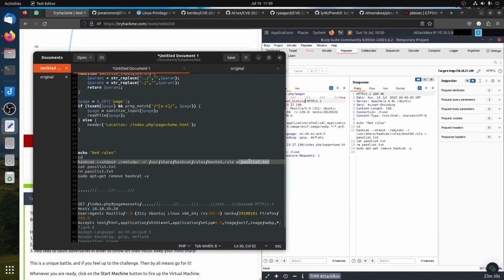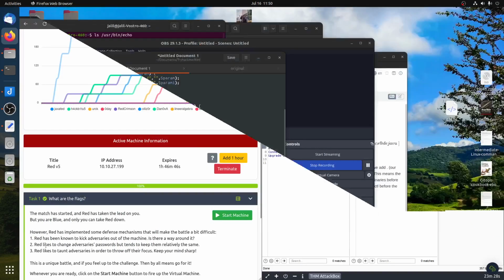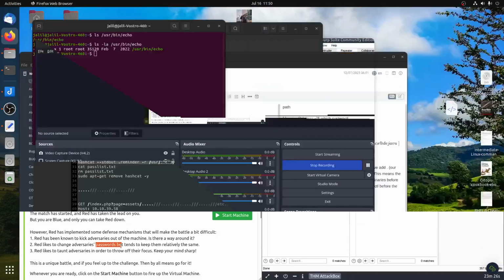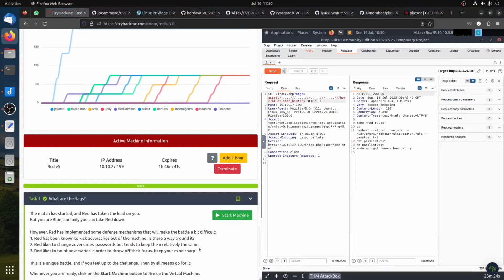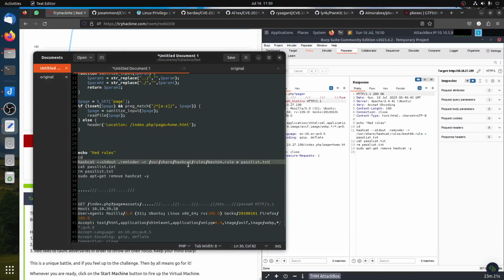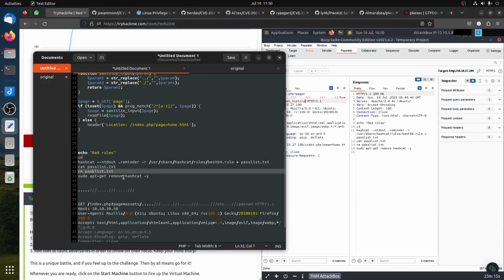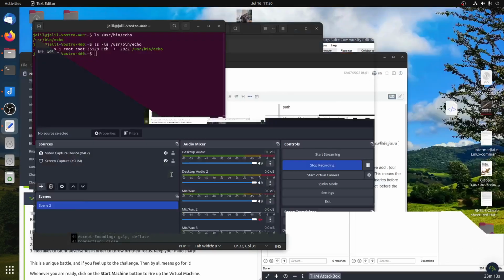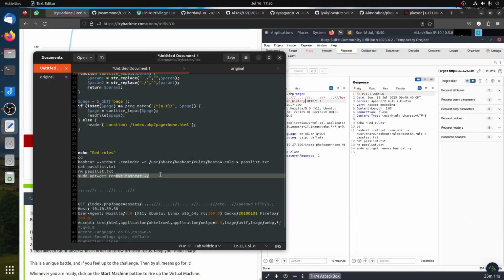This is the list basically. He is changing the password relatively simply. So basically that's what he's doing. He is using this list, but of course he cut the password, then he removed it, and then he removed hashcat. So how to do it?